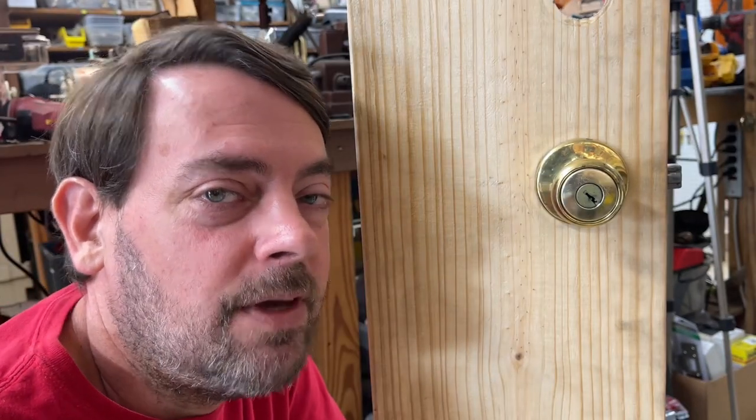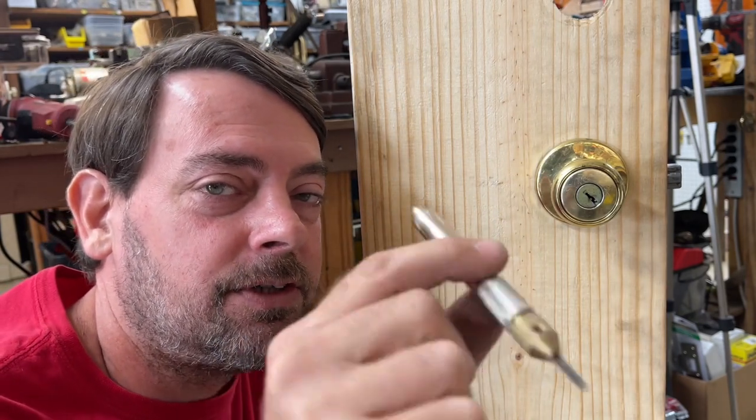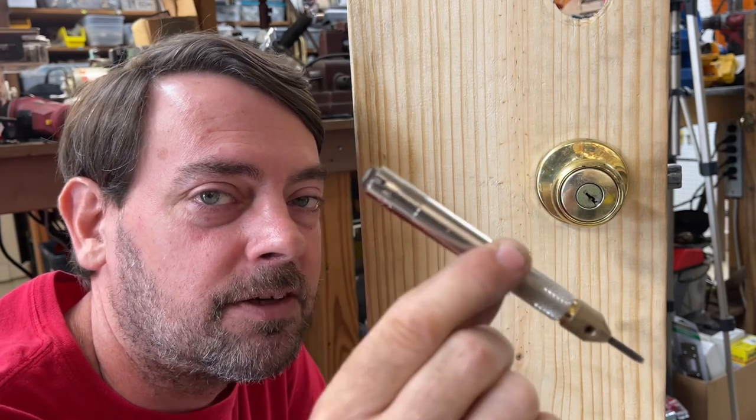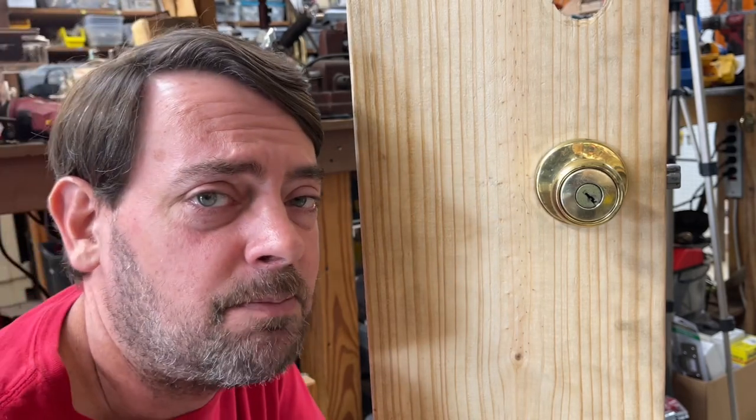What's up, y'all? In the Quickset Titan video a couple of days ago, I introduced a tool that I had previously not mentioned before, and that is the plug spinner. So this video is going to be about picking locks and spinning plugs.